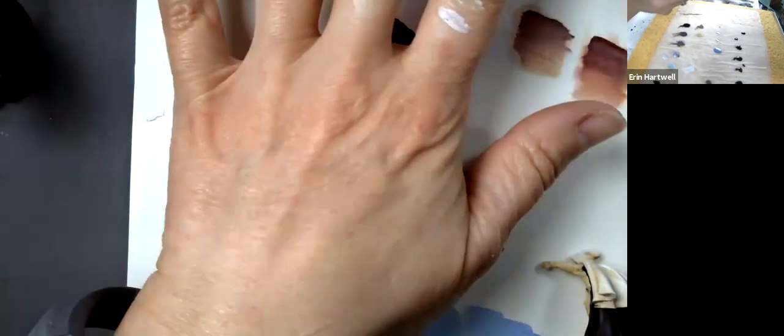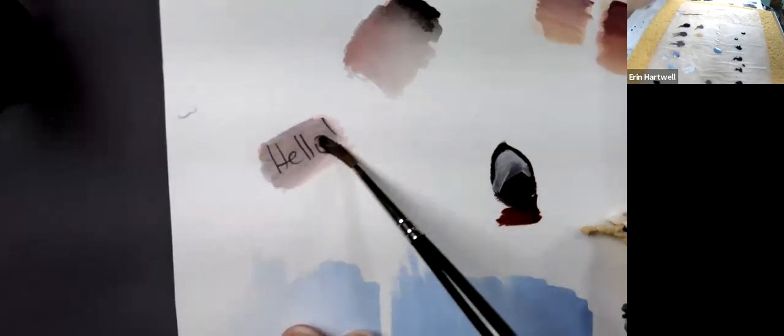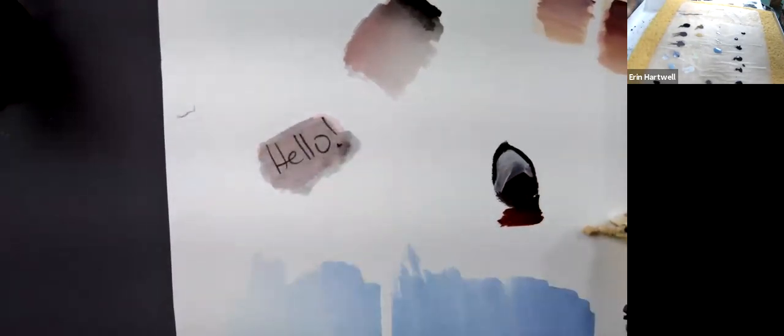This is the wicking. What's the word? Capillary action. That's the word. Okay, capillary action is an awesome word. My brush just sucked up all that water and paint. And so when I put it over top of my hello, I can still read it. So it's mostly water, a little bit of paint.